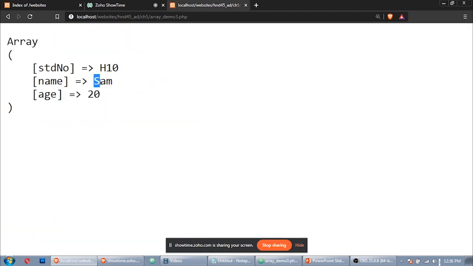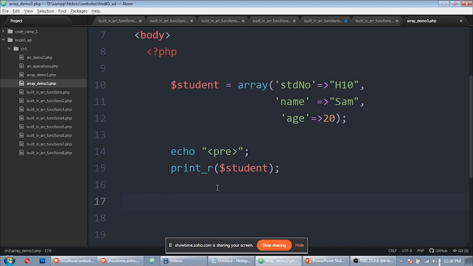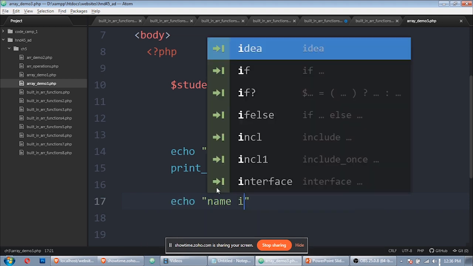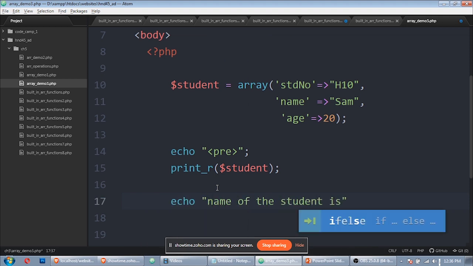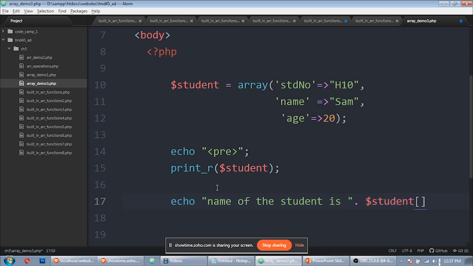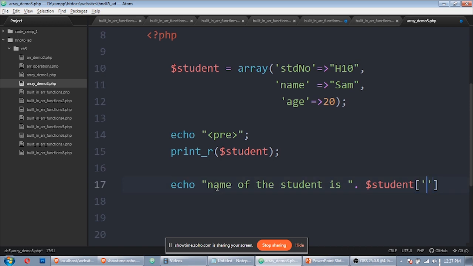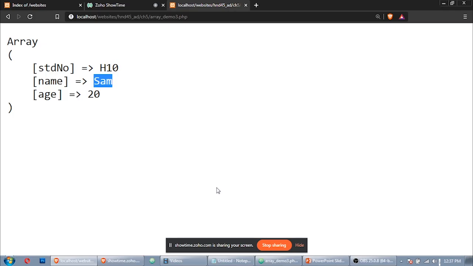Now let's say you want to access the name, so you say echo, let's say name of the student is, then you want to say student array, you have to use the subscript here, which means the index, but we can't use numbers, you have to use the associative name, right? Now this will give you Sam. It says the name of the student is Sam, right?